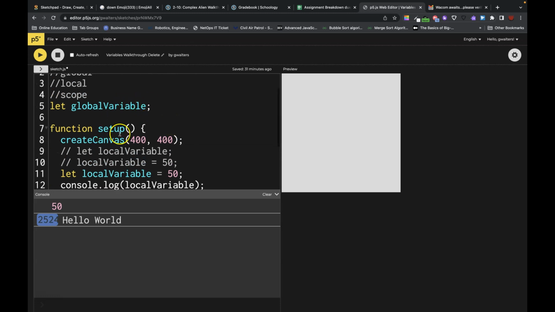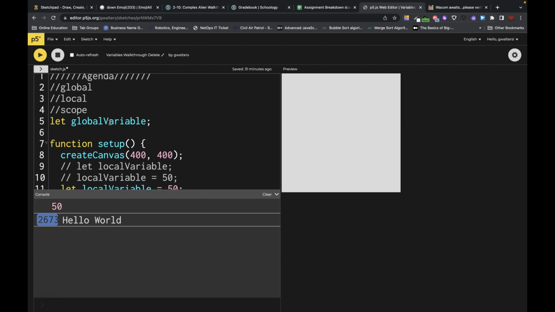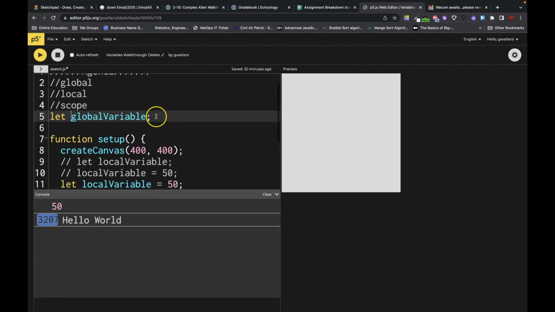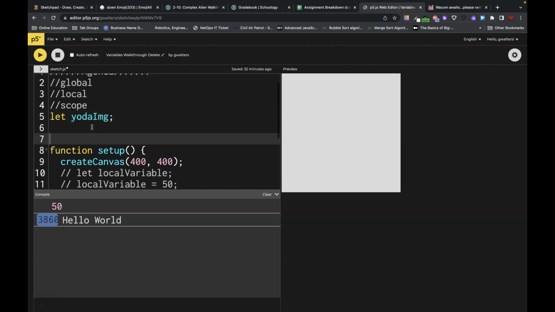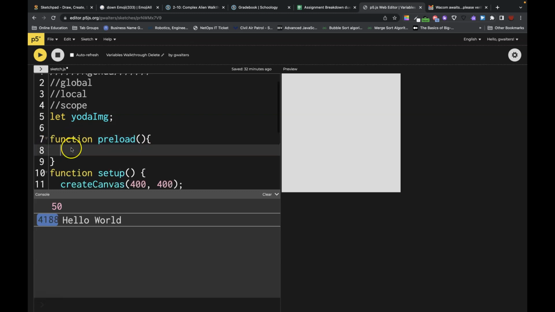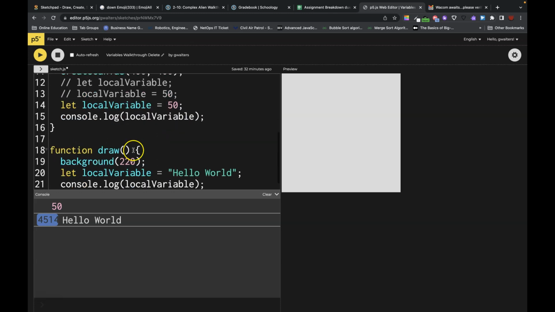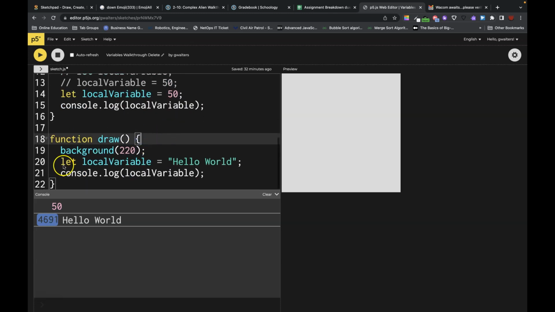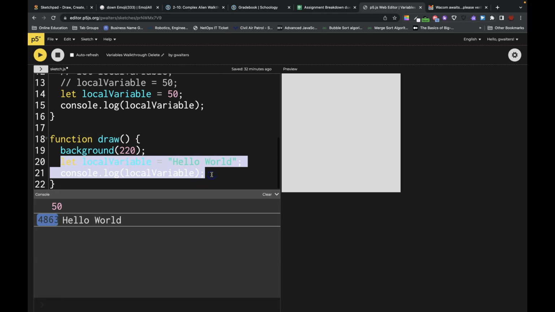So usually what we do is, how do we determine when we need to use a global variable and a local variable? Well, a global variable will be something that I need, say, for an image. We would want to use this if we want to load, let's say, the Baby Yoda image. That would be one, because I have to have a preload function to load the image, and I would load it in here. Because I have to access it inside of a code block, and then use it somewhere else, maybe in my draw or in my setup, then I would want to keep it as a global variable.